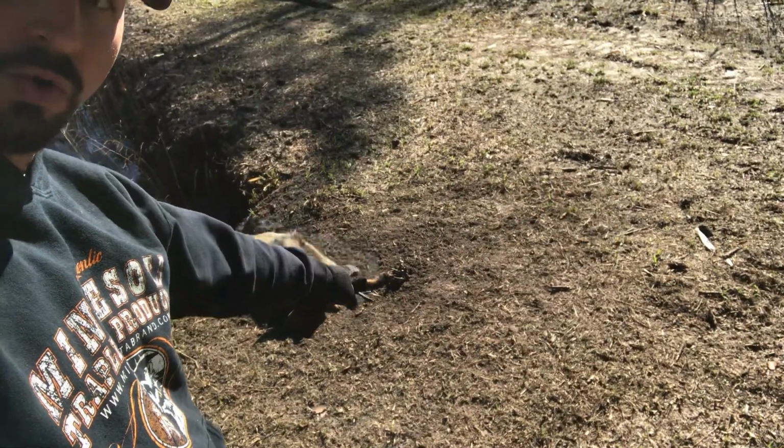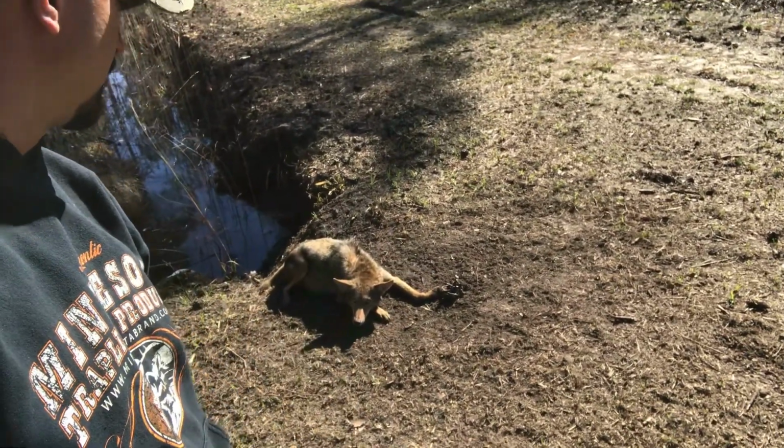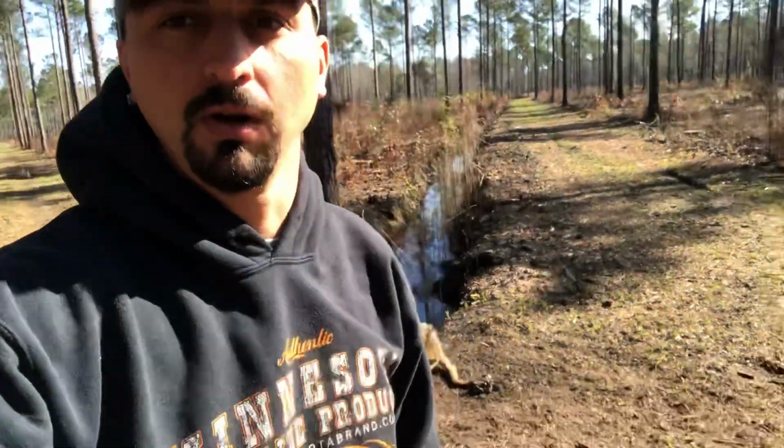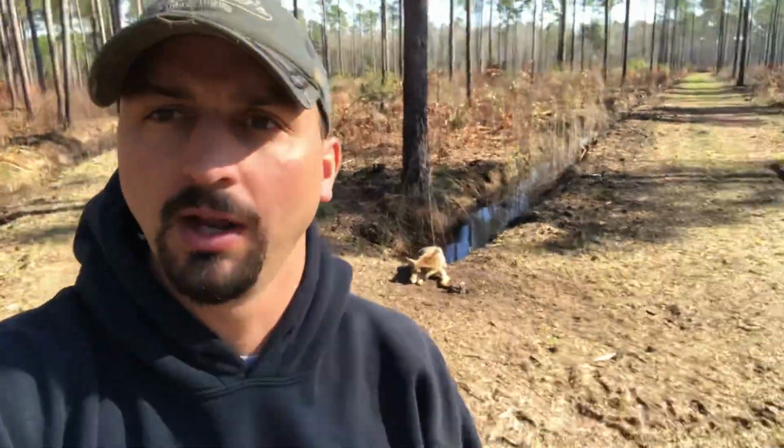Let's see where we at. Whoop, MB 450, little front foot catch. Had a nice flat set here, and she really hadn't tore the ground up too bad, so that'll make for a great remake. So anyway, we're gonna get her handled and get that remake done and keep moving.